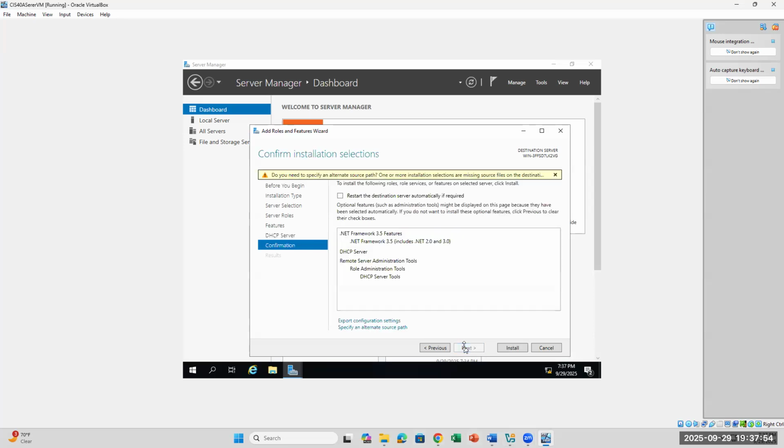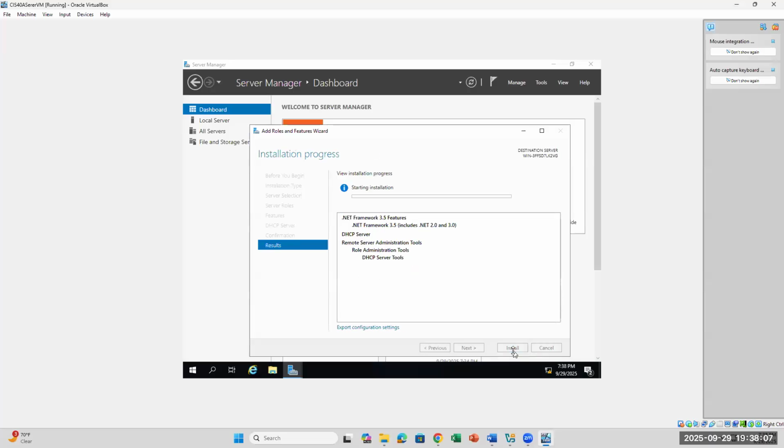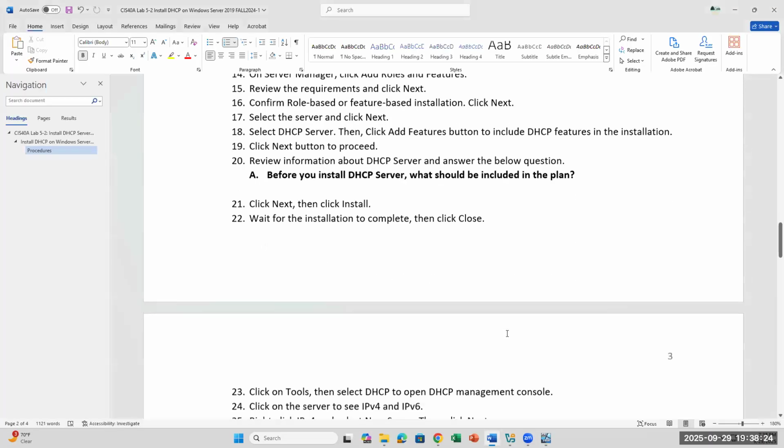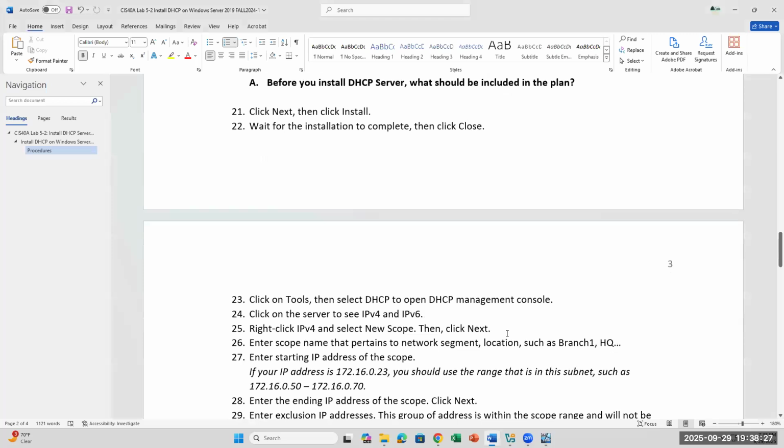Okay, and then we're going to click next. And you are going to click install. It says, do you need to make an alternate path? You don't need that, so you can click install. This process should take a few minutes. When you see your blue bar full and it tells you that it succeeded, then you can close that install option, right? Just wait for it for a few minutes. Okay, then you can do this question. Any question? Need any help?